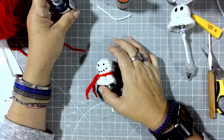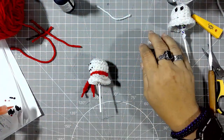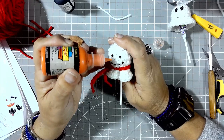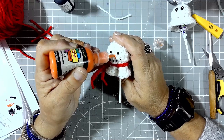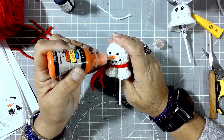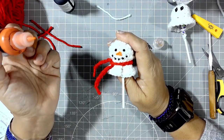And I shouldn't have done what I just did there, laying him down, because he could have kept on rolling. And since that paint's still wet, it would have gotten messed up, but he stayed okay. Now we're going to get the orange, and we're going to do a little triangle. Start with the large part of the triangle and just go to a point. And there you have a cute little snowman.